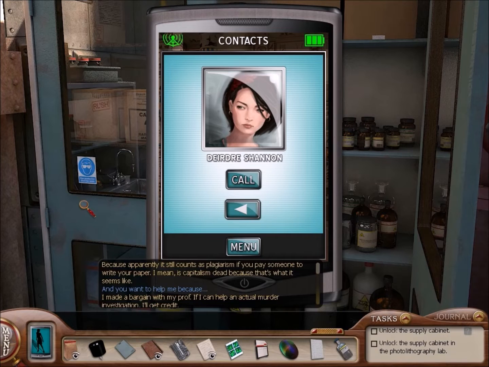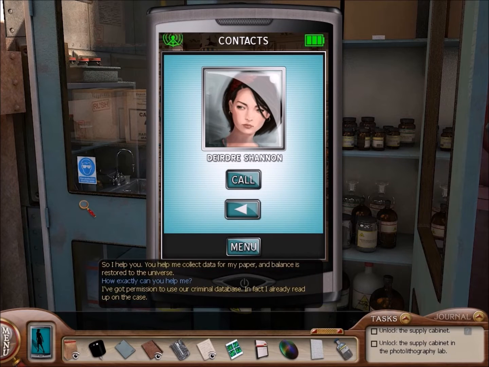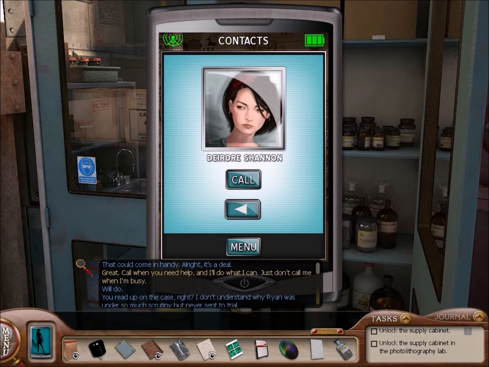Because I made a bargain with my prof. If I can help an actual murder investigation, I'll get credit. So I help you help me collect data for my paper, and balance is restored to the universe. How exactly can you help me? I've got connections in our criminal database. That could come in handy. All right, it's a deal.